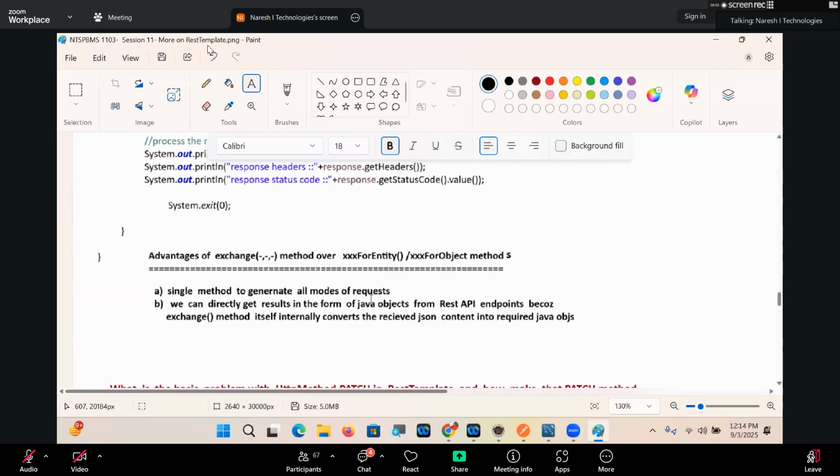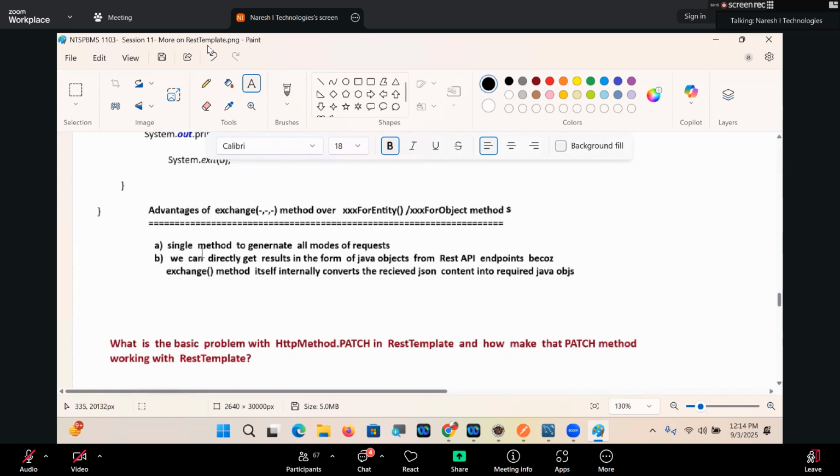A single method to generate all modes of request. Next, we can directly get the results in the form of Java objects from REST API endpoints, because the exchange method itself internally converts the received JSON content into the required Java objects.